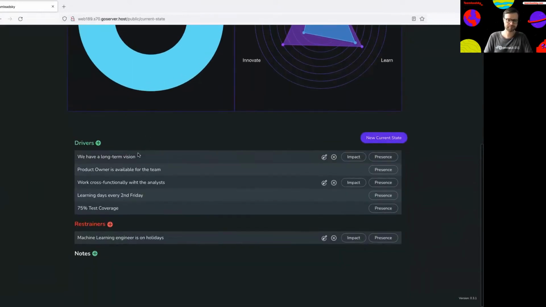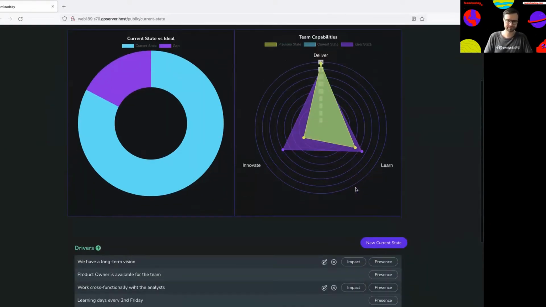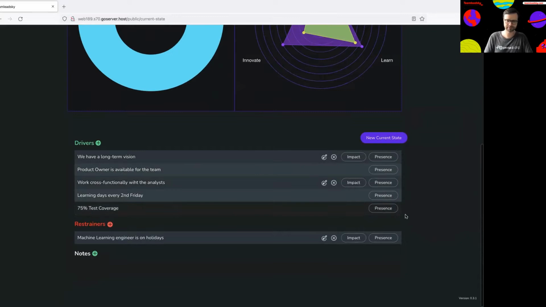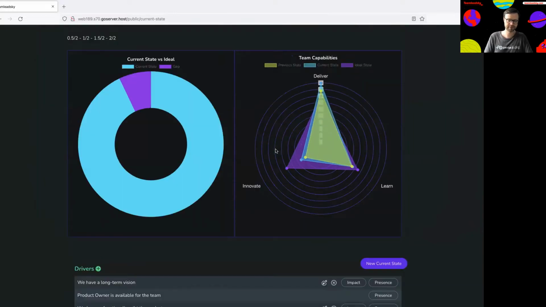So during the next retrospective, we create a new state, and that will be probably not the 17th of August, but maybe the 25th of August. Let's create it. And of course, some things would have changed over this time. Like, for example, we would achieve a better test coverage, right?